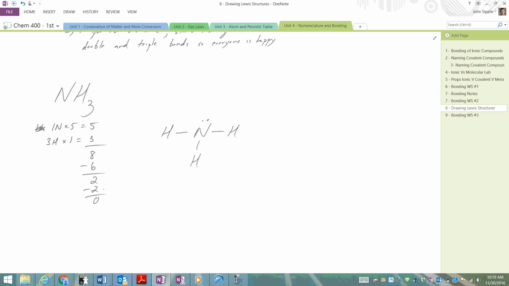Remember, each group number on the periodic table corresponds to the number of valence electrons it has, right? If they're in group 1, they have 1 valence electron. If they're in group 2, they have 2 valence electrons. And even up here, I know it says 13, but ignore the 1 in front. 3, 4 valence electrons, 5, 6, 7 valence electrons, right? That's how it works, and that's why they form the ions that they do.